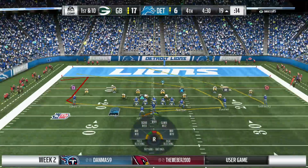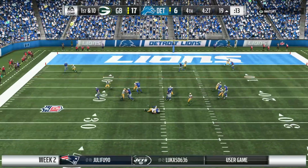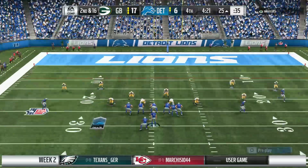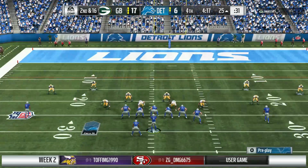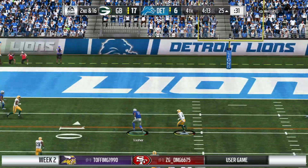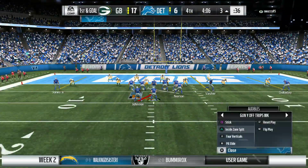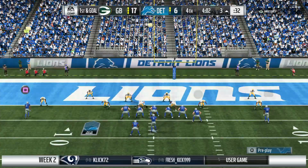Now a play fake here on first down. Under pressure, and he'll go down. Back at the 26-yard line. And it's never good to take a sack. You really don't want to take one down here in this part of the field, down near the red zone. Not at all, because you're already pretty much assured of a field goal. But you take a big sack, it could push you out of range, and that's why defenses get a little more aggressive in this situation. They're almost conceding the 3 points. They want to push you back and try and take you out of that. A good pickup there at 22.